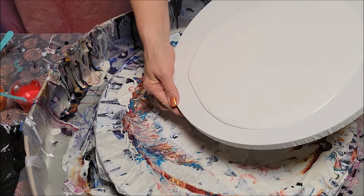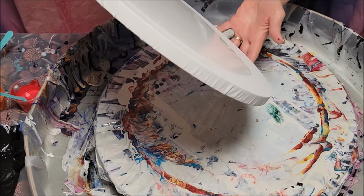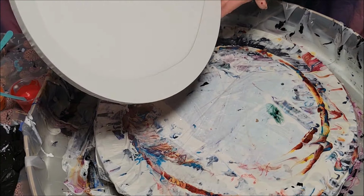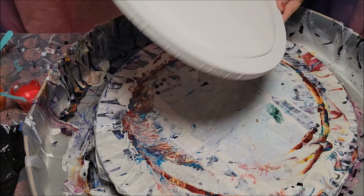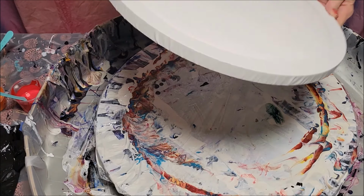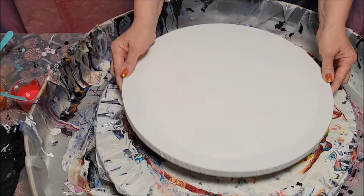Now, Mary Alice said she would be afraid of that palette. But fear is not something I think about. I just take it and run with it. And it is such a cool palette.